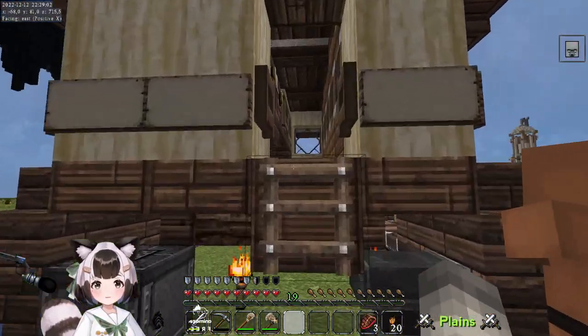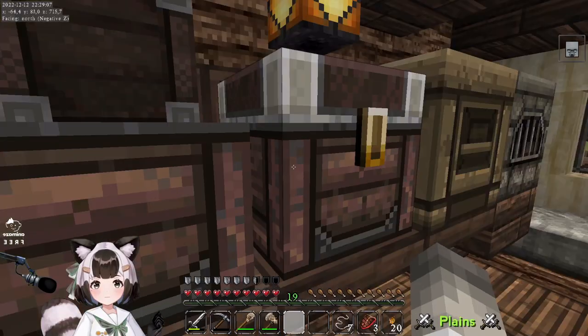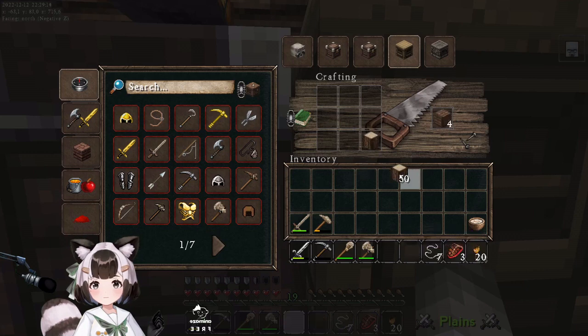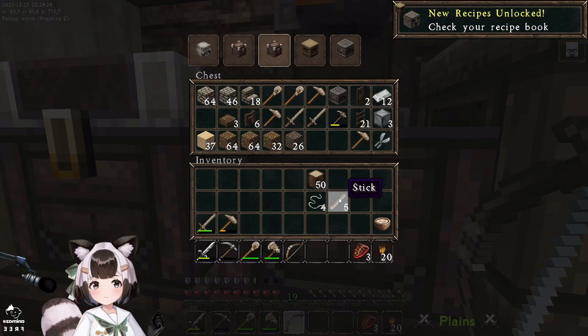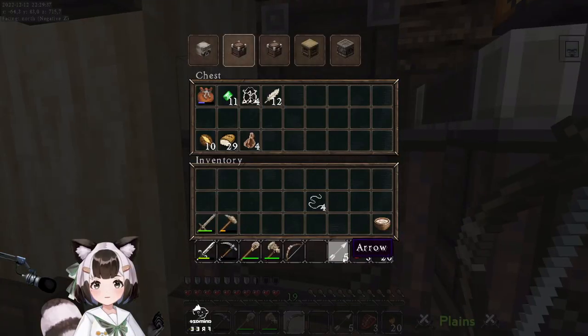It was great. There was so much stuff in the witch's house. That's incredible. Okay, let's try and make a bow. Wait. We need six. I hope I remember how to make a bow. It's so long ago. Oh, there we go. Alright, good. We have a bow. Let's go. Okay. Now we need arrows. I have five arrows though.